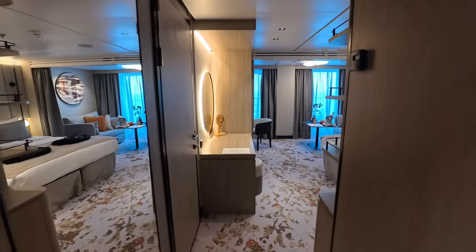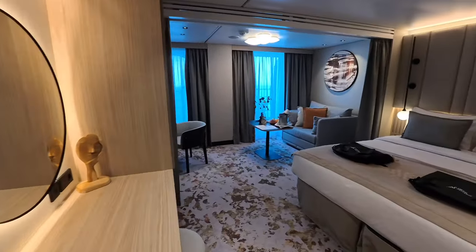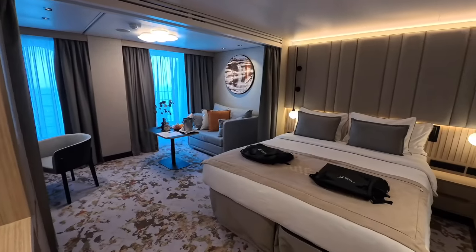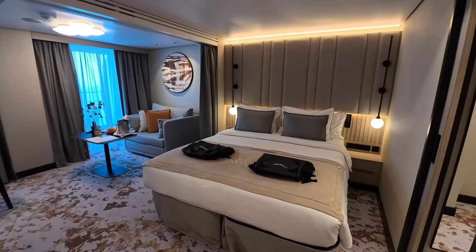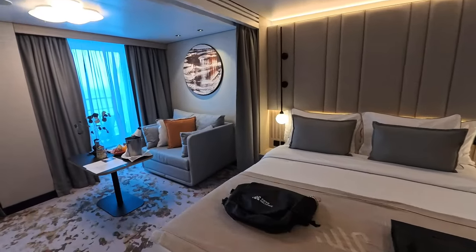Last night at the briefing, one of the expedition guides announced that if anybody wanted to upgrade to a suite, go see the front desk because they've got lots of suites available. I've never heard that before. We don't know if those are complimentary or if people had to pay for it, but I don't know how we got one. We were pretty busy once we got on board the ship. There was a lot going on.